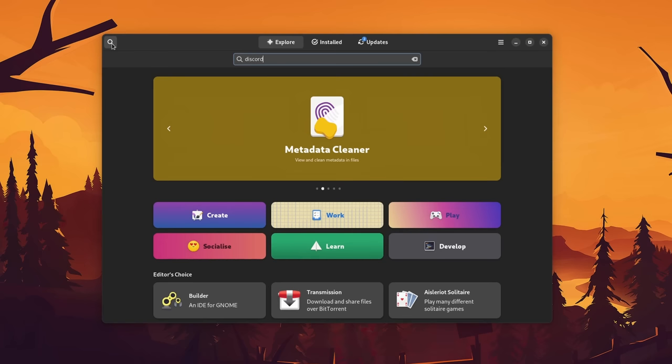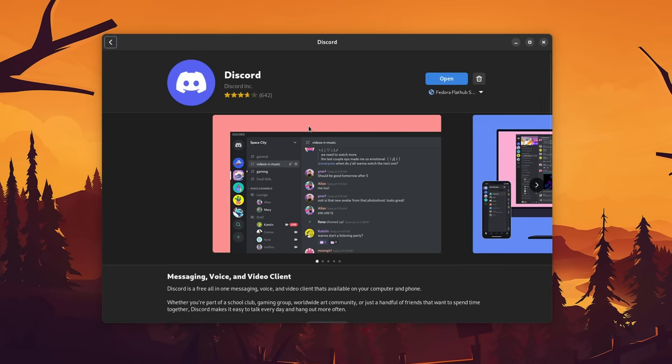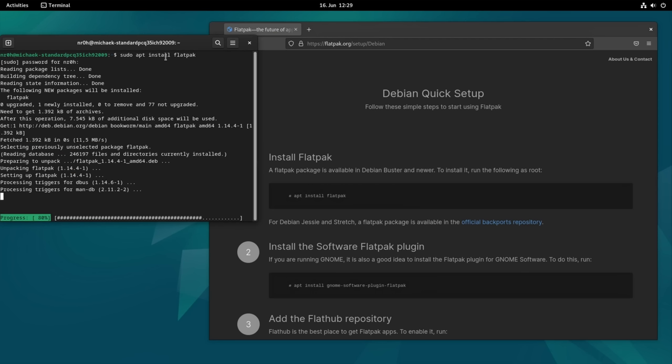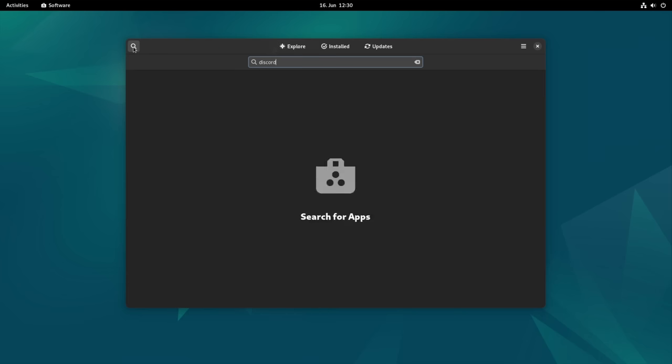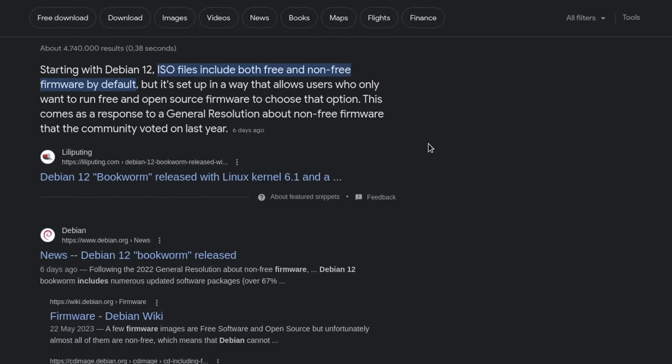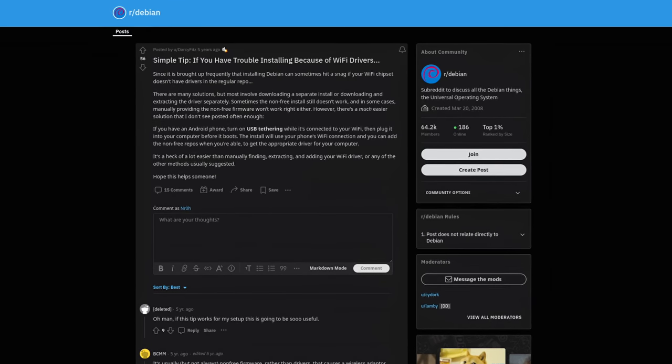For once, on many distros it is nowadays a custom that you can install Flatpak straight away. Debian does not offer this out of the box, so you first have to install it, add the repo and the Software Center plugin, and just then you can use it. And this is something that Debian does by design. See, Debian is known to support open source software. And up until this point, they didn't even ship with any proprietary drivers out of the box, which did cause quite a lot of problems for many.